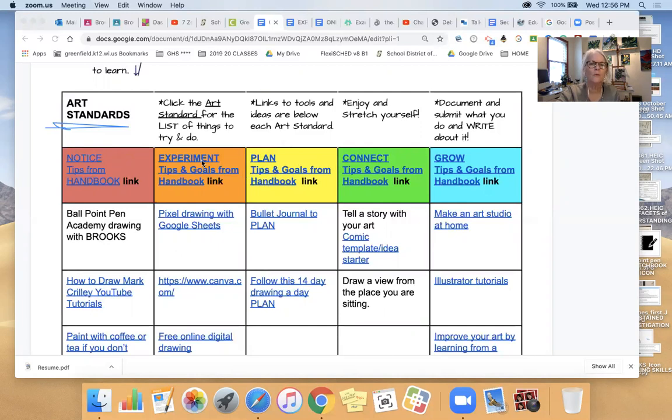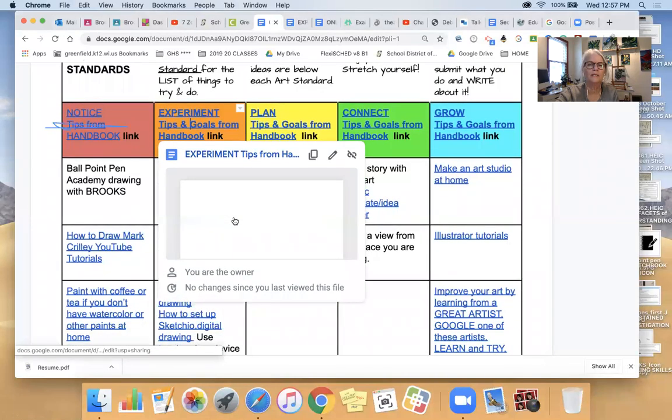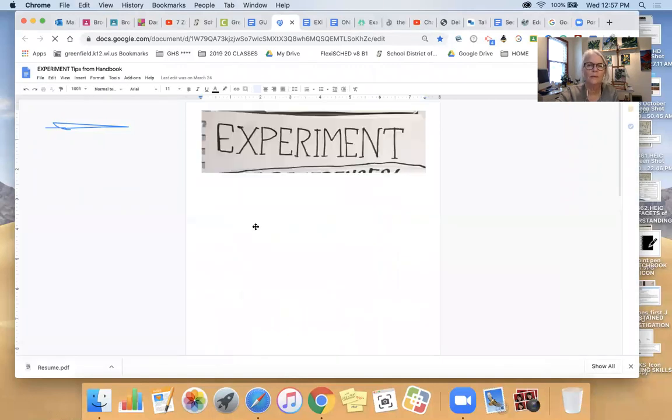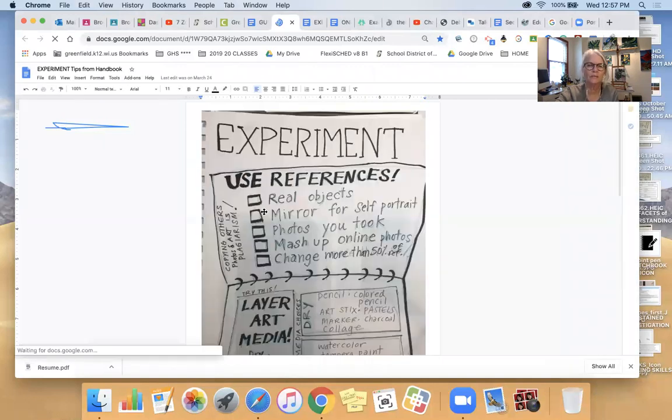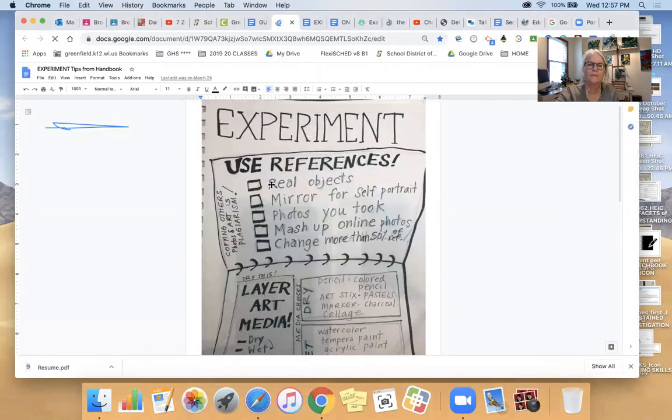All right, so most of us do not have anything in Infinite Campus for Experiment. To find out how to do that, you can click on the heading here and open this up and see, what do we need to show for experimenting? What do we have to write about to prove that we have been experimenting? And those pieces of information are right here.